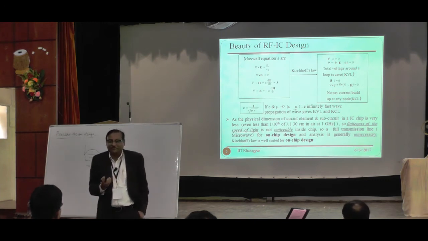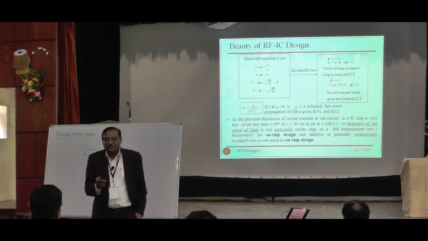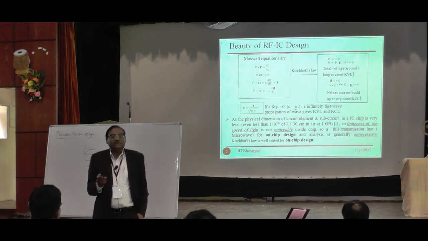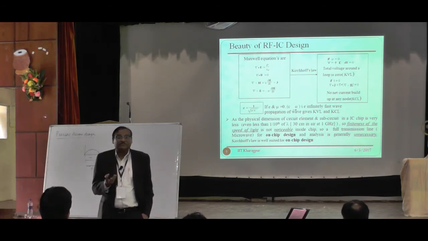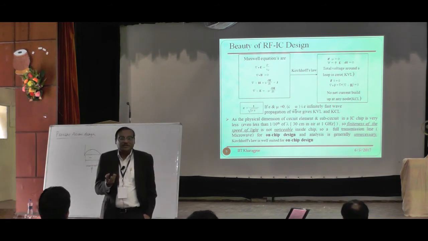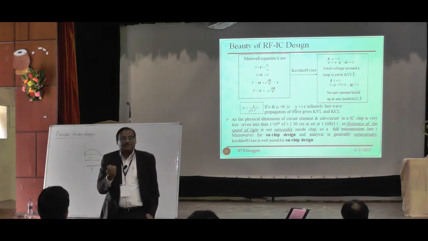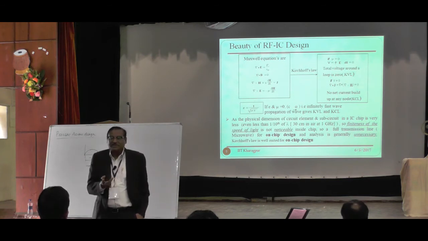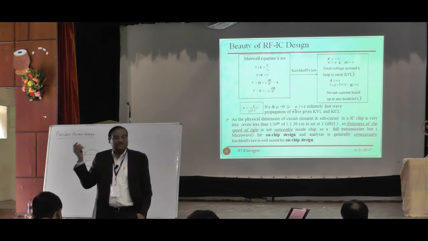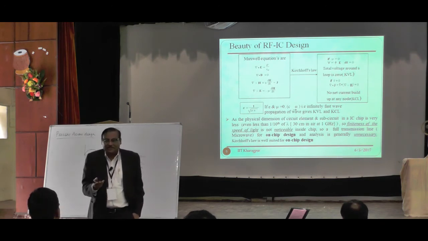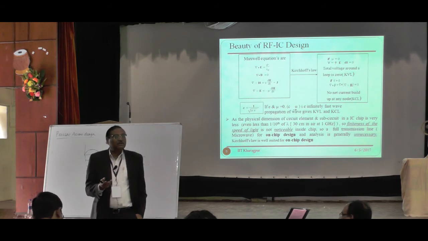What is divergence of curl of H? Vectorial calculus. What does this mean? 0. Divergence of curl is 0. So what is divergence of J? 0. Divergence of J equal to 0 signifies that if there is no source and sink, the current at any particular node is 0. The sum total of current I1 plus I2 plus I3, the divergence, will be 0.